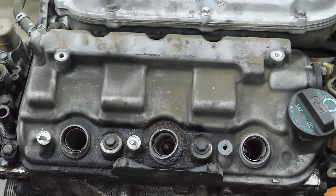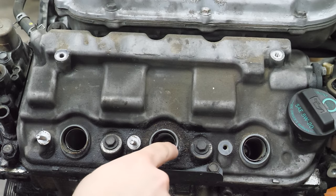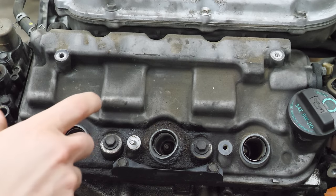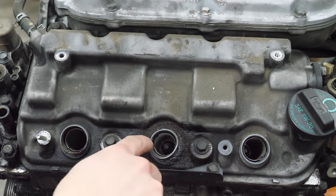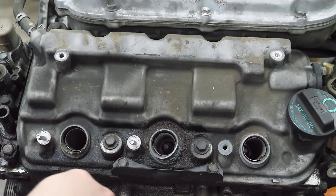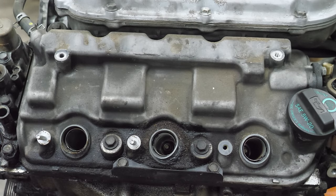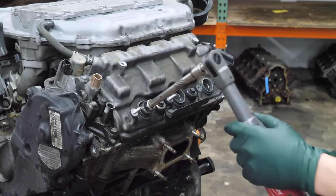Before I pull the plugs, I wanted to point out another flaw with these engines. The valve covers get distorted here where the coils bolt on. And it does create a leak where you can't get the tube seal to seal. As you can tell, it's pretty wet around this area, so I bet this one was leaking. You can clearly see that that's no longer circular. Let's go ahead and get these plugs out of here.